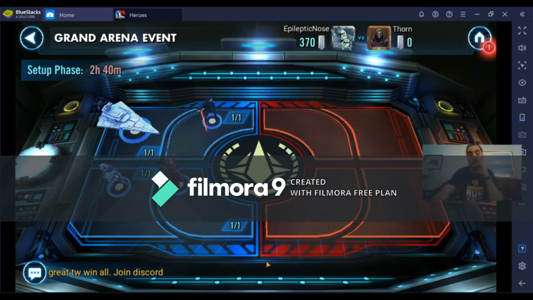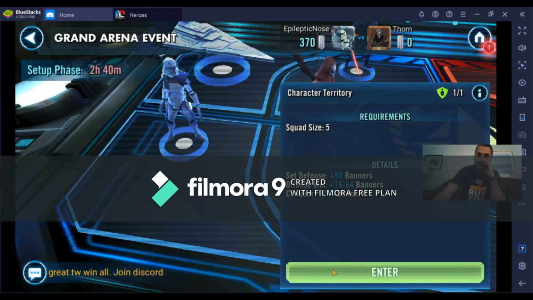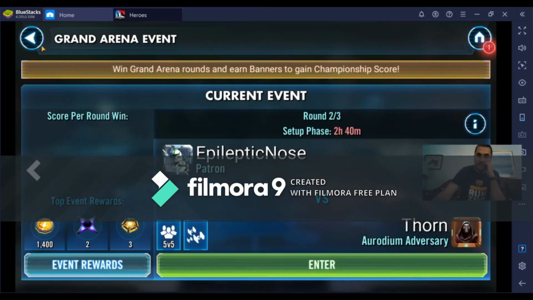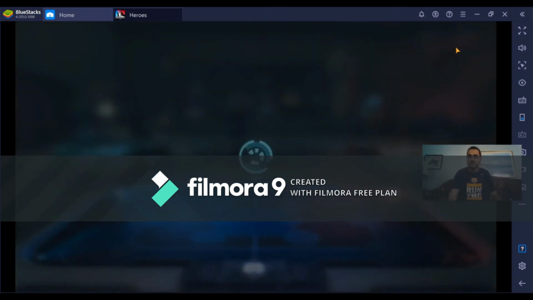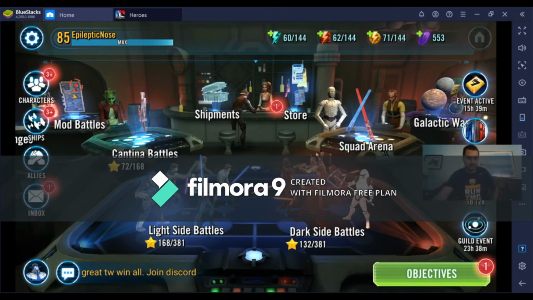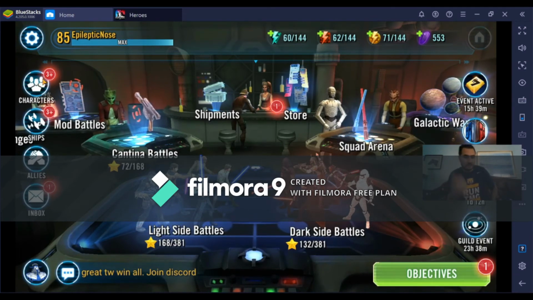I love the clones. I put them on defense. Rex. This is a solid team. You mod them correctly, this team can do some sick damage. So, why defense? Defense wins championships. It has been known to do that. On my main account, I've won defensive wins. Rogue One's a good team.